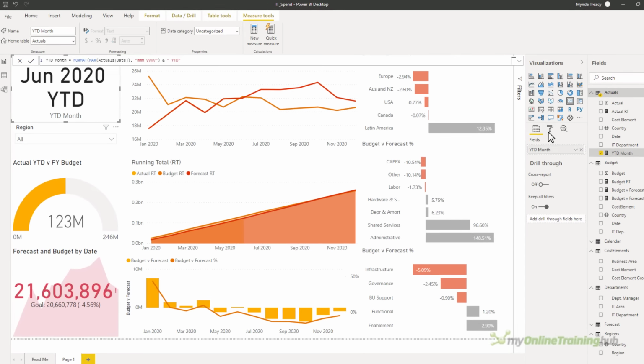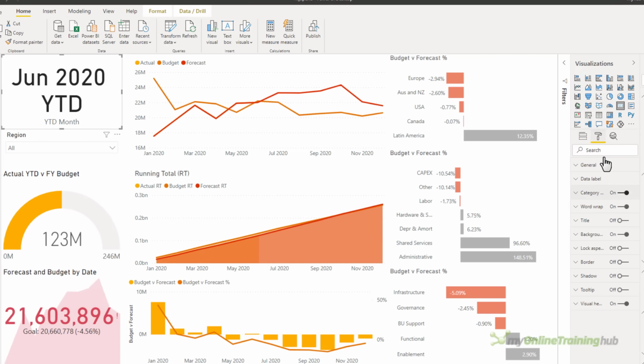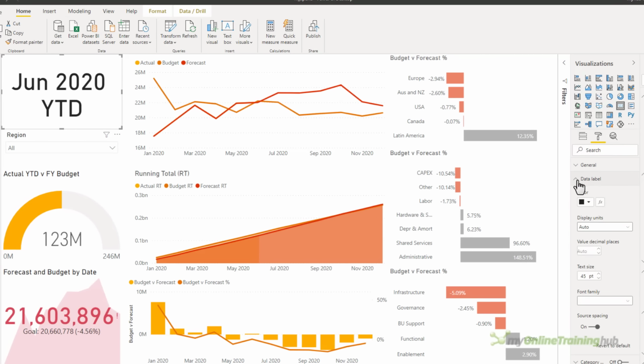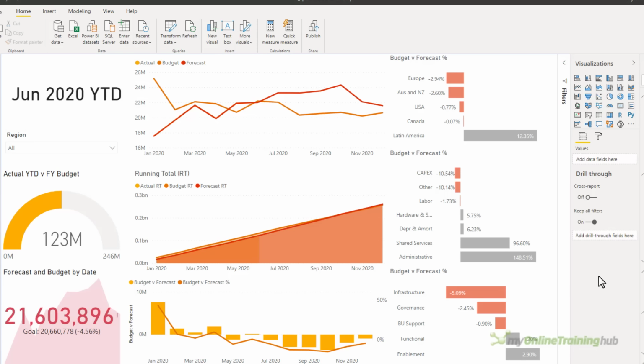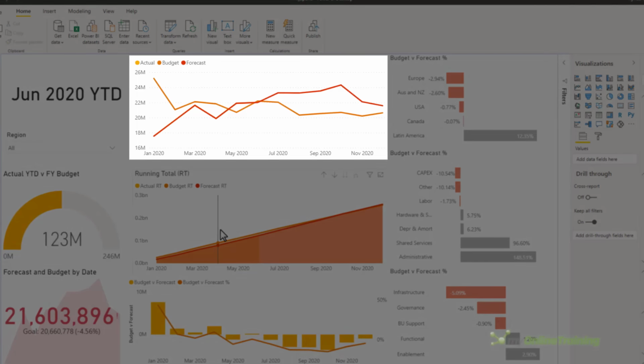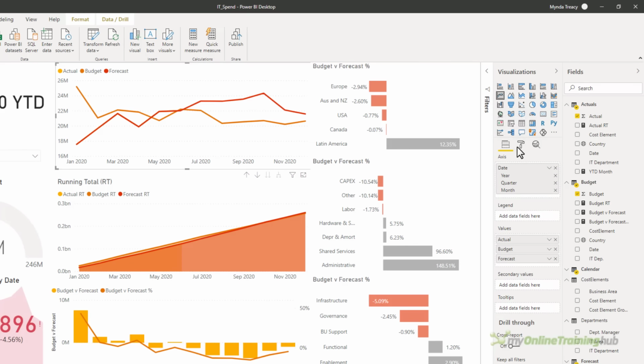Now it's a little bit big, so let's go and format it. I'll turn the category off, and in the data label, let's reduce the size of it down to about 38. What I want it to do is fit on one line, so actually let's go a bit smaller. Okay, there we go. So this report is done. You'll notice I've lost my actual line in this line chart. There seems to be a bit of a bug in my version of Power BI at the moment. So if I remove it and add it back in, it comes back.